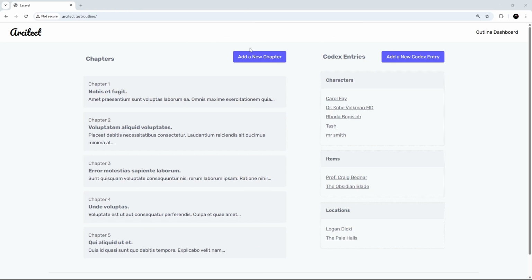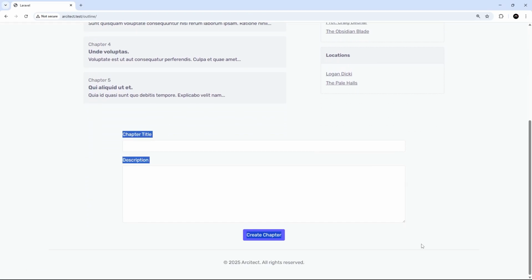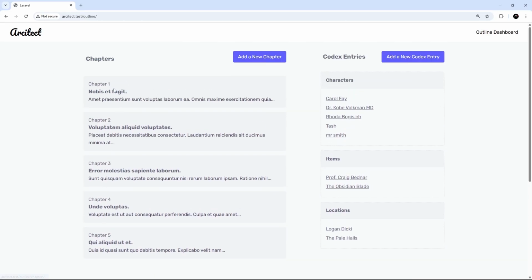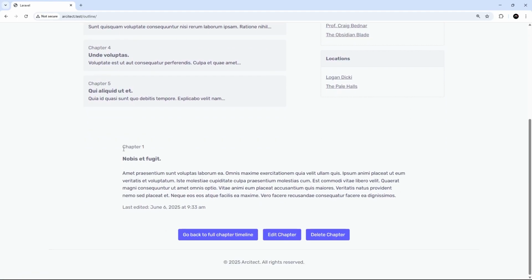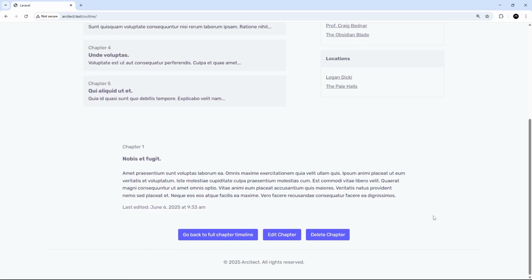All right then, so now if we click on this button and scroll down, we can see we just get that fragment back. We don't get the header or the footer, good. And if we try clicking on one of these chapters, scroll down, we can see we just get this fragment. Awesome, so that's all working. Now we just need to put this content in a modal so it looks a bit nicer.